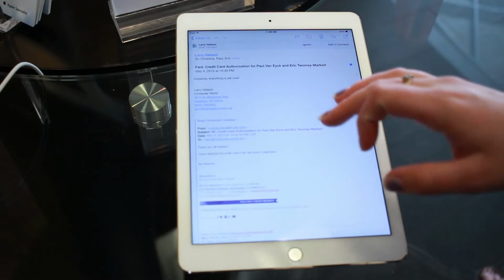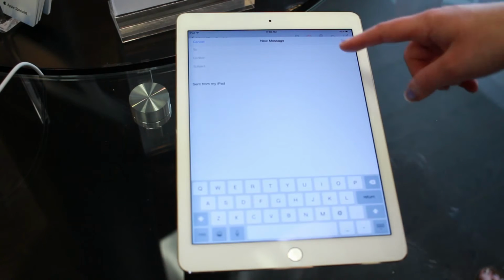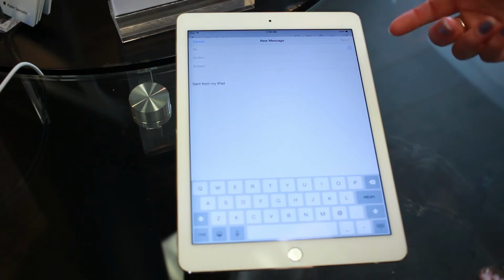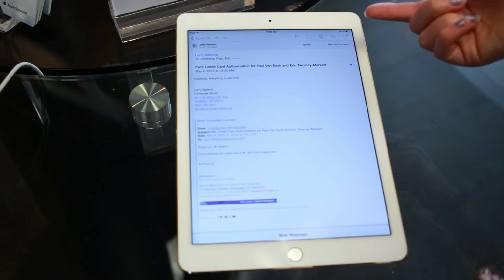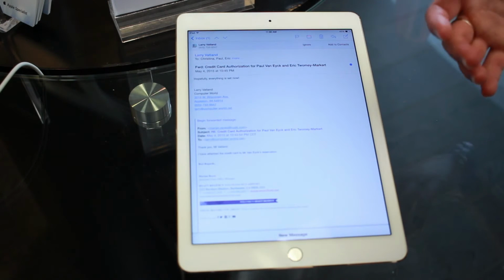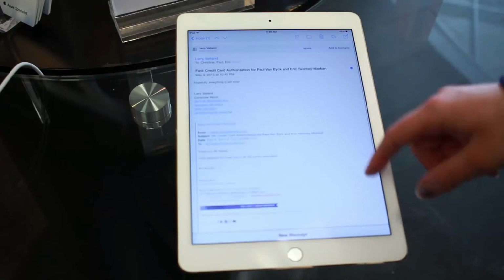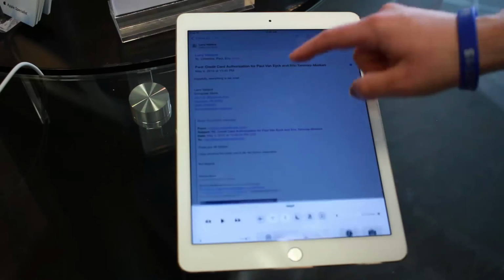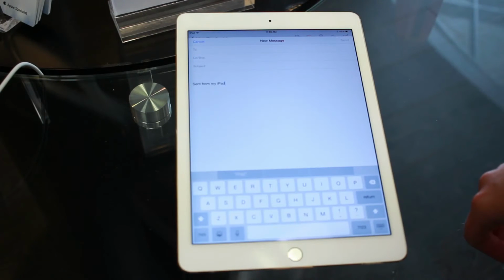Another neat aspect about the new iOS Mail is that when you create a new message, it comes up as a window like it used to, but the window, you can actually slide it down to be able to go back to see the message. In the previous version, it would come up as a completely new window, and the only way to go back to see the previous window was to save it as a draft and then go back into your drafts and reopen it. So this is kind of nice, so then you can go back through, read it again, and then tap on it to bring the message back up.